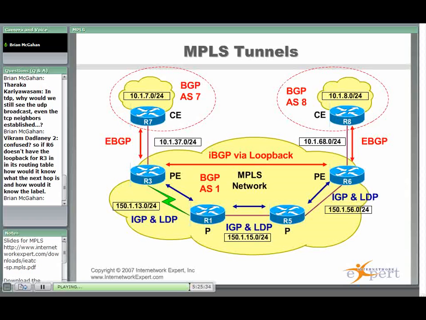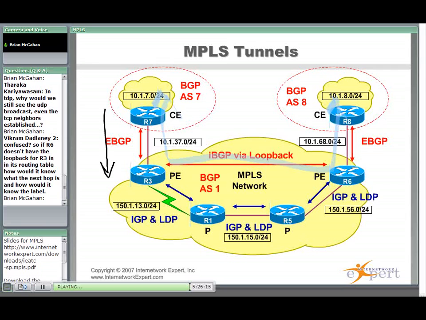Now in this particular case, we're not really gaining any functionality by running MPLS in the network. The reason why is that the routes being advertised by the customer edge are still being installed everywhere in the transit path of the network. So basically, instead of sending routed IP packets, we're sending MPLS labeled packets, but we're not saving any resources. We're actually using more resources, because we have not only our routing table and our CEF table, but now we also have the label forwarding table that we need to maintain on all 4 of these routers in the transit path.